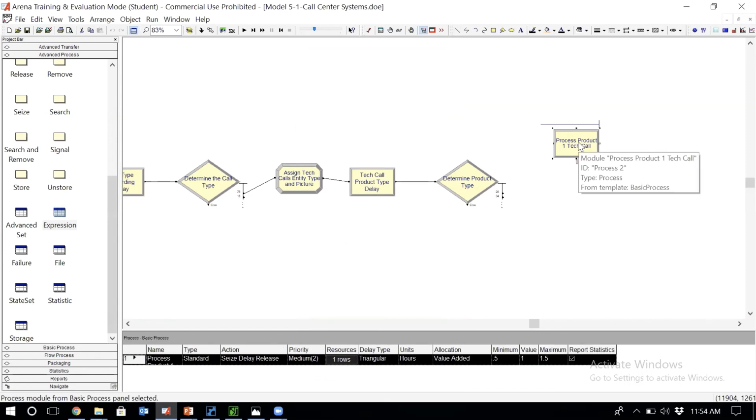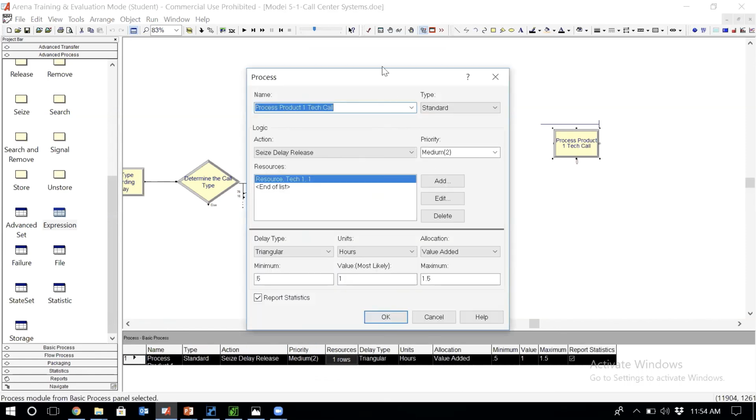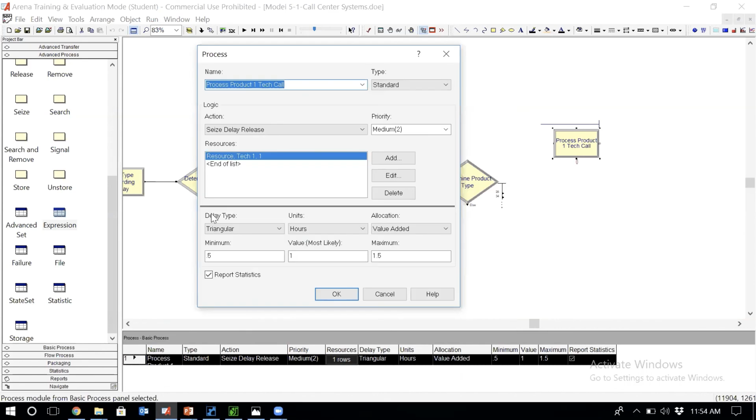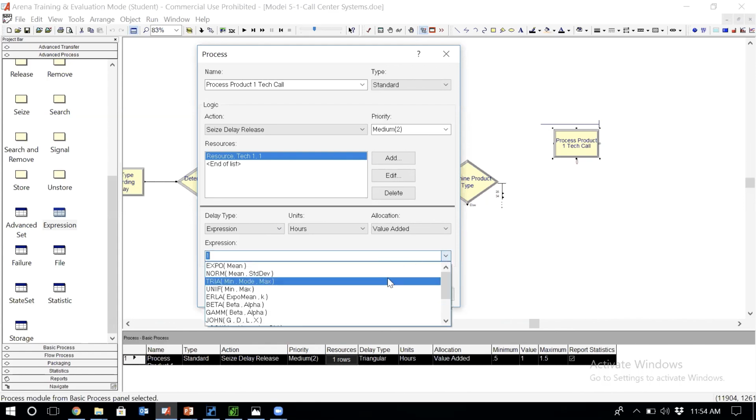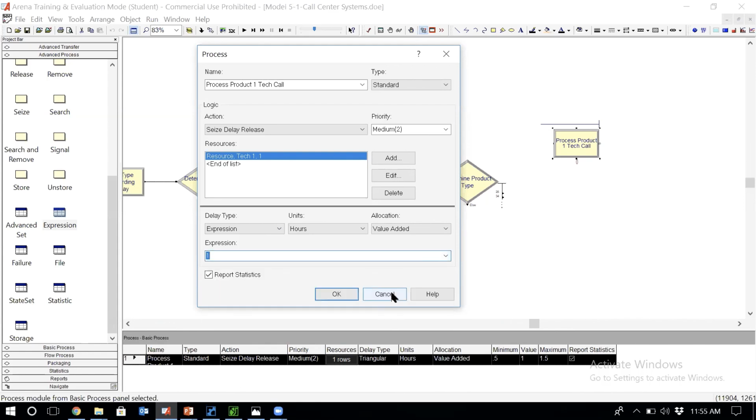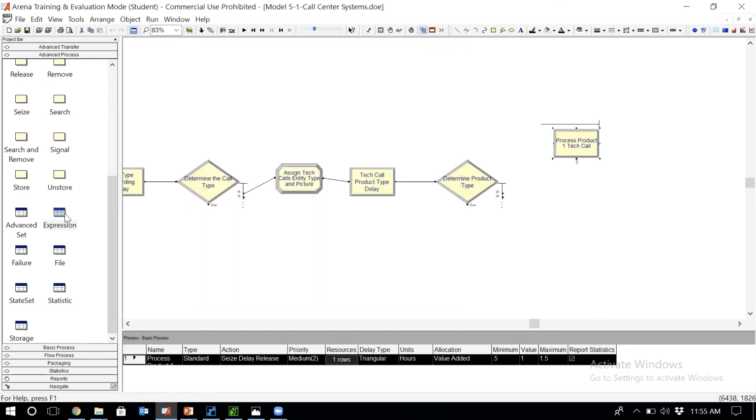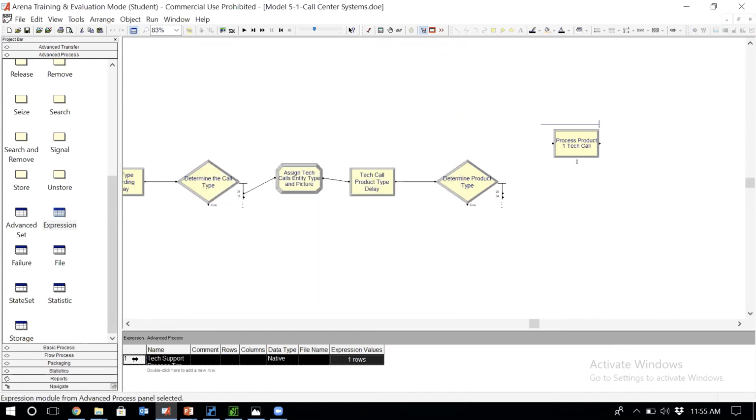Now I come back to this process module, and here on the delay type, instead of just triangular and everything, I'm going to define it as expression, and I have to put the name of this expression, and the name is not listed here. If I open this, I don't see the name, and I usually don't like to type because I know I forget.